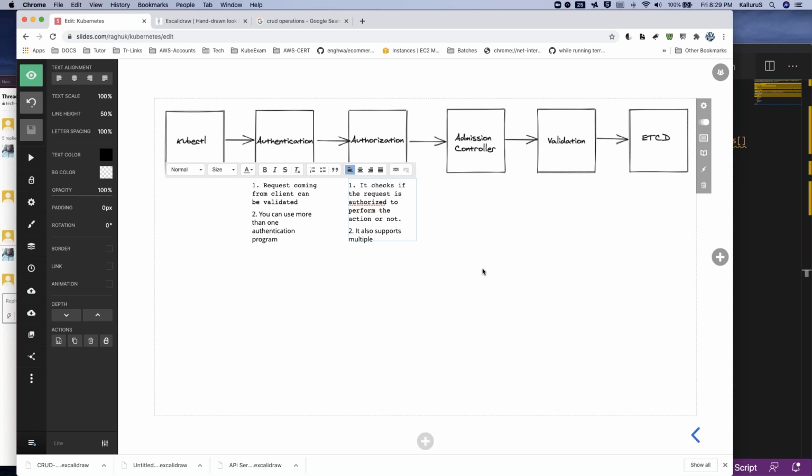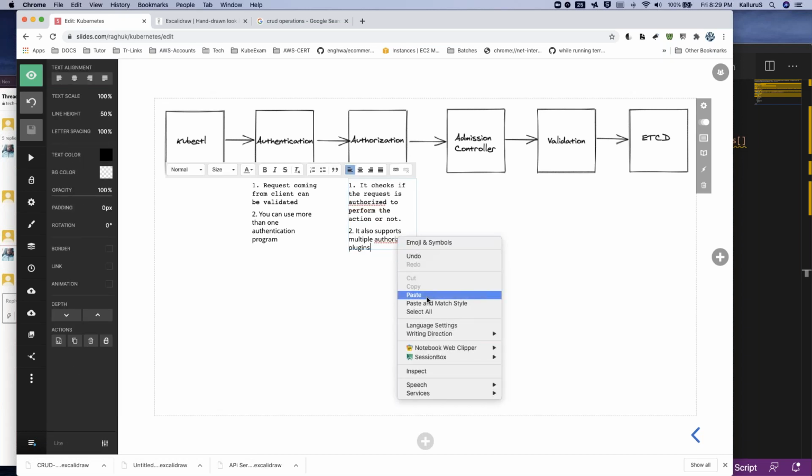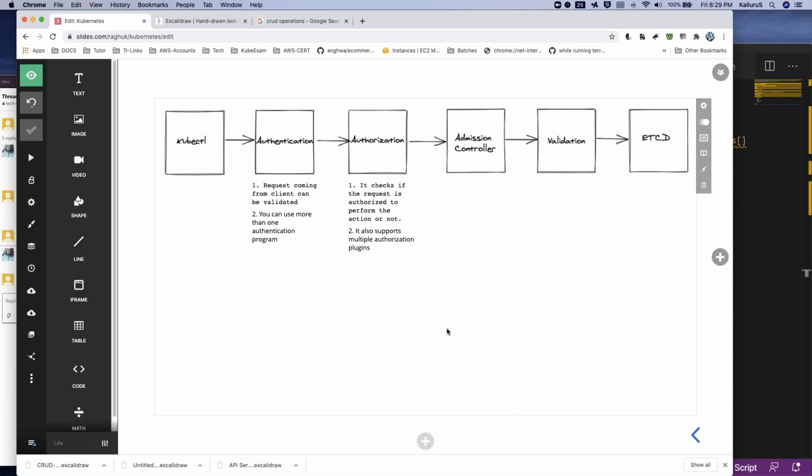It also supports multiple authorization plugins. You can understand it that way. All right. So this is the thing which it does here.